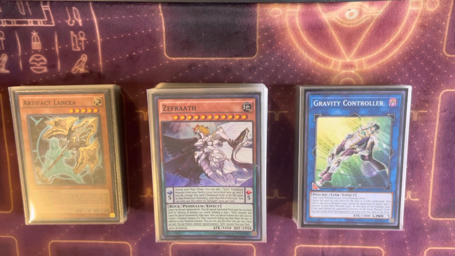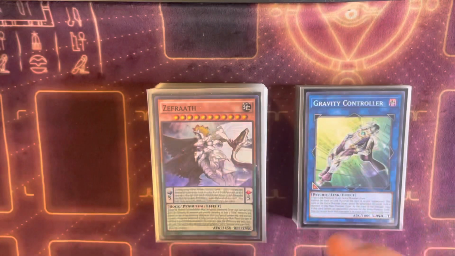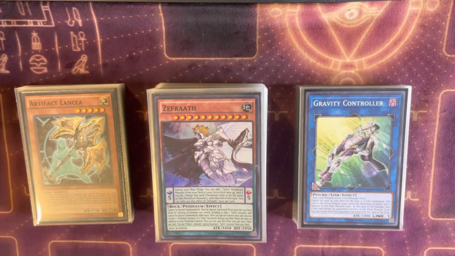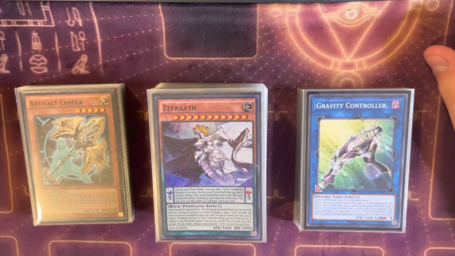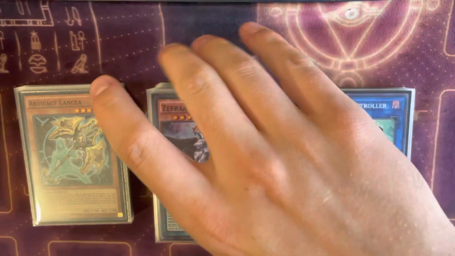Then we went to game two, and I go first, and this is the one game where I actually saw Exchange. My hand was standard, right? It was Zefra, a low scale, and Exchange with another, I don't even know what the other two cards were, but I just end up going, yep, Pendulum Summon for a search for a negate, and then I pass. But I Exchanged him.